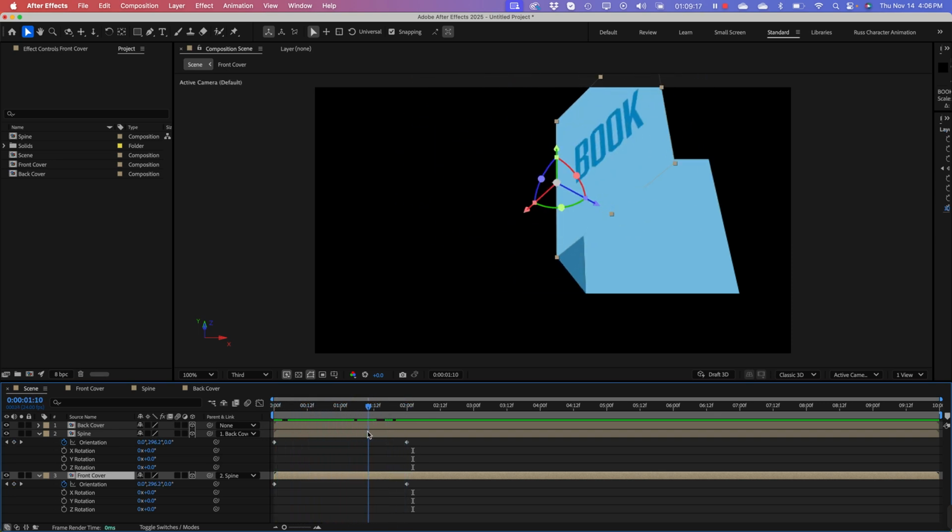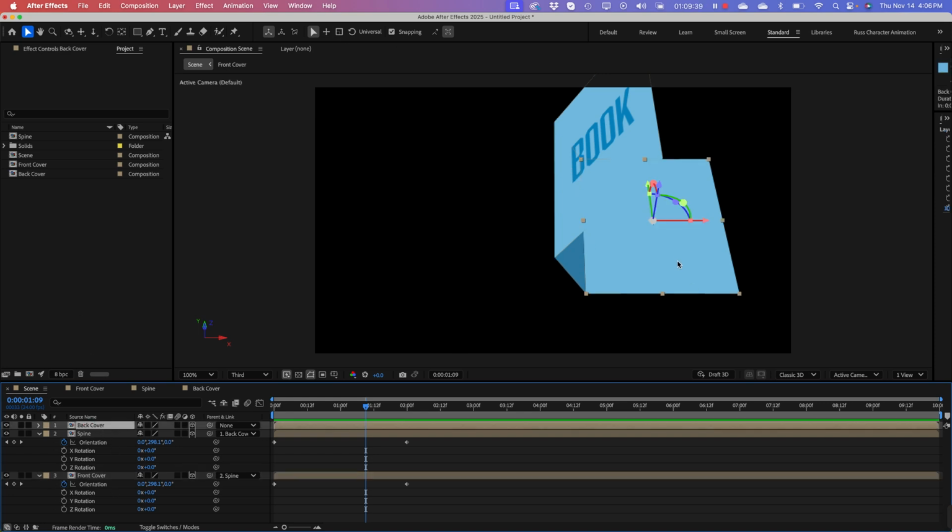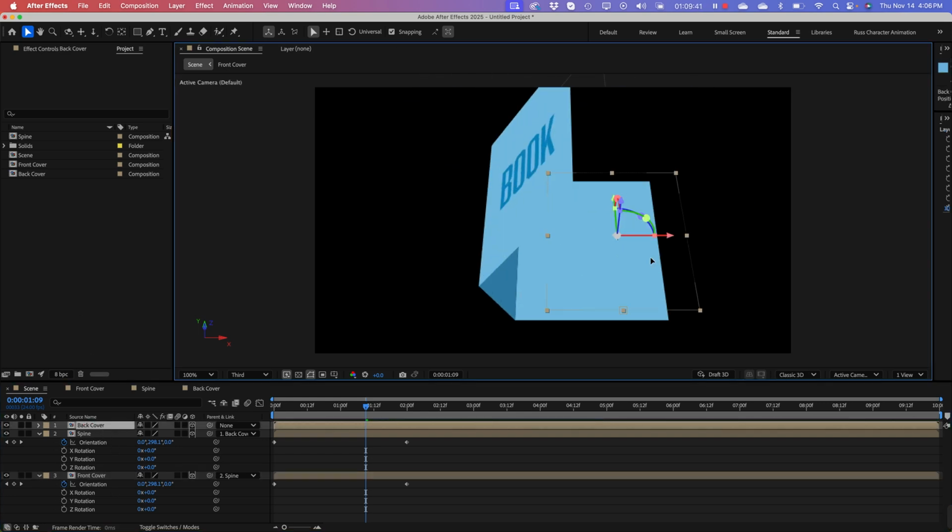The way it works is that by setting my center points on each of those fold areas, that controls and makes sure that everything rotates where it's supposed to. And then parenting them together makes sure that the front cover always follows the spine. And I can grab the back cover and move it around, do whatever I want to.